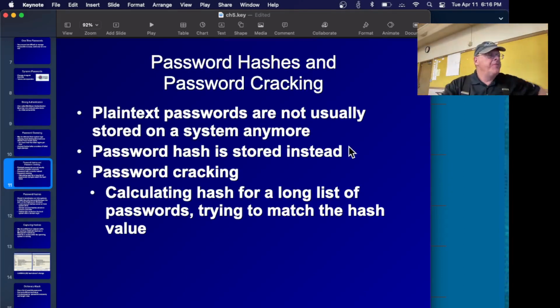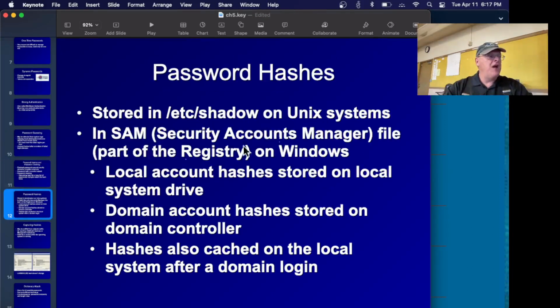Anyway, if it's a password hash stored on the system like it should be, then the only way to crack it is to have a long list of guesses, and you hash all of them until you find a hash that matches. So if the hash function is easy to calculate, you can calculate millions of guesses per second and go through a huge list, and a strong password hash prevents that by taking a lot of calculation to hash. So in Unix systems, the hashes are stored in the /etc/shadow file.